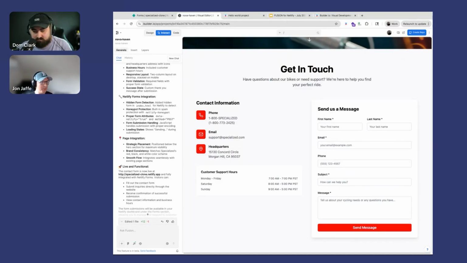Wherever we can leverage your components, your standards, your themes for how you build things, we incorporate that into the code that we generate, because again, our goal is for you to take this code, iterate on this code, and use this code in production, not like a throwaway sort of thing. And to do that, it needs to be high fidelity with how you want to build it, with your components, with your design system, your standards, different things like that. So let's see if this form actually works.